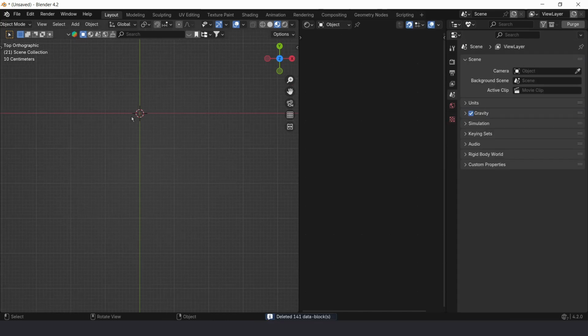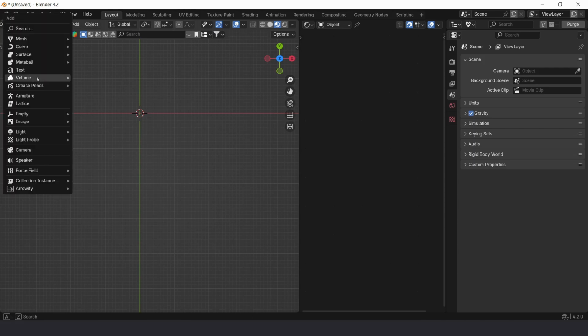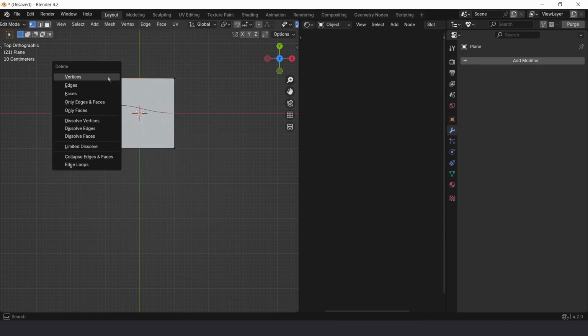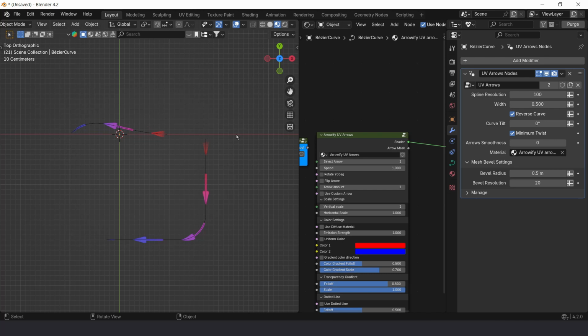So let's take a look at all of the arrow assets. First of all, let's take a look at EEVEE arrows. Now, these are the EEVEE arrows. The EEVEE arrows do not use any moving mesh to animate the arrows. Instead, they utilize an arrow image texture that is animated based on the EEVEE map of the generated mesh.